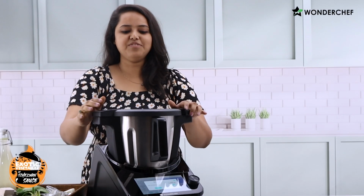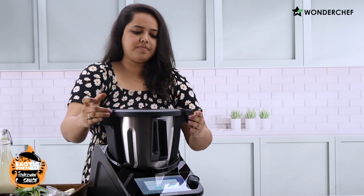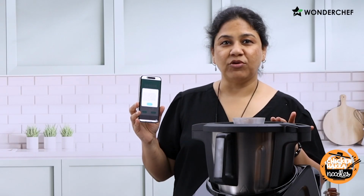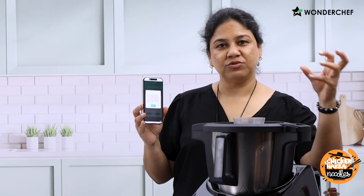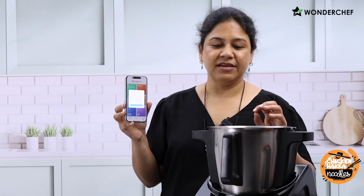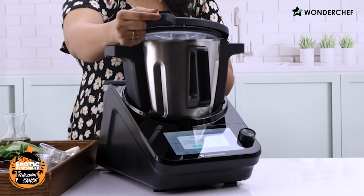After the oil is heat up, we have to add some tofu. I'll add marinated tofu. Click OK and let it saute. My noodles have boiled and the next step tells me to strain the noodles using the steamer basket. इसमें half tablespoon oil डाल के so that उनको mix कर देना ताकि noodles आपस में stick ना हो. Now my next step is wipe the jar. My jar is dry और dry करने के बाद अब मुझे इसमें 2 teaspoon oil डालना है and press OK. So the oil is heating for 1 minute.